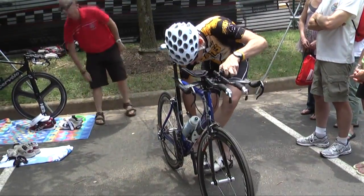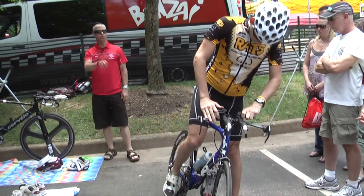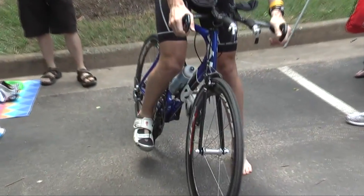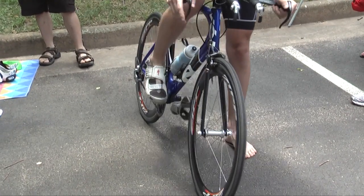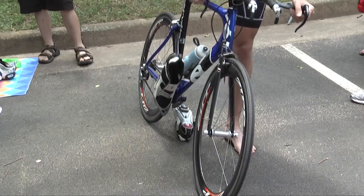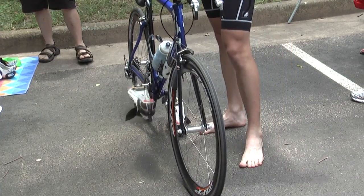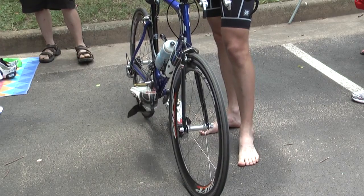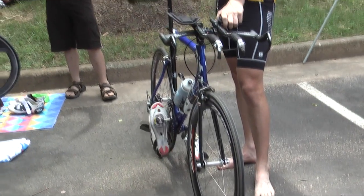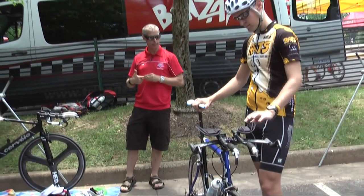The reason why I say in this particular race I think that's a bad idea is, as you notice, this particular bike course is a multiple loop bike course. And you have an area up here right out of transition where you're merging with people who are coming around on multiple laps. If any of you were here last year, we had a very horrific bike accident where somebody who was coming out essentially hit somebody who was coming down the street on a second lap.